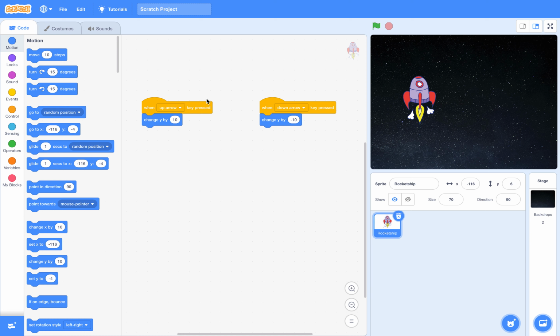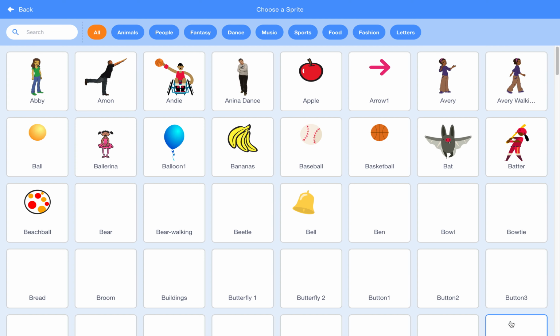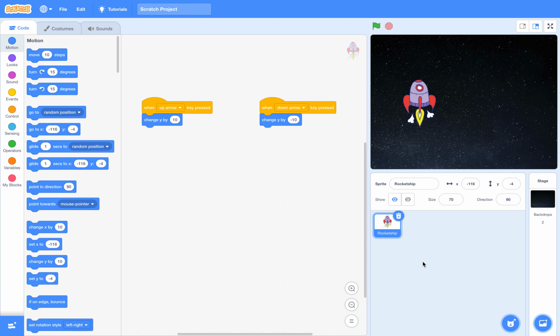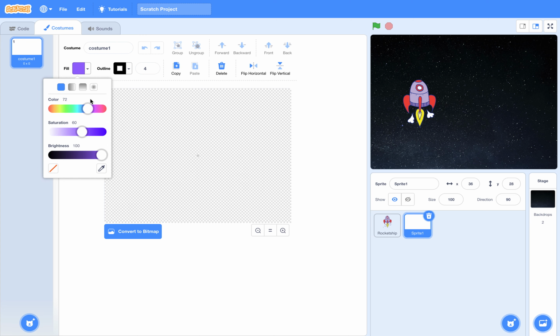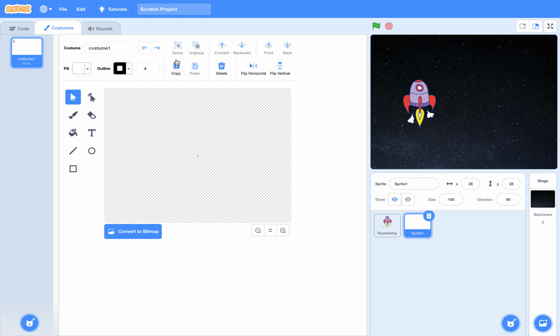Now we want other things to attack him. So let's go into a sprite. Actually, we're gonna paint our own sprite. So this is a sprite. Let's change it into white. We'll go about to 50.